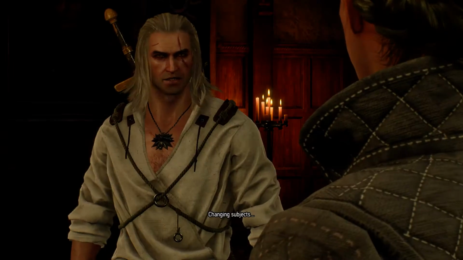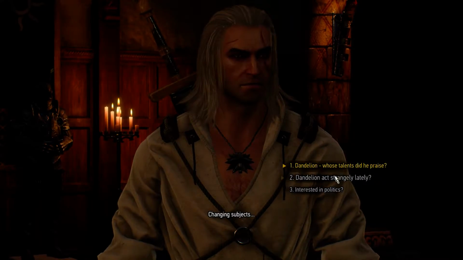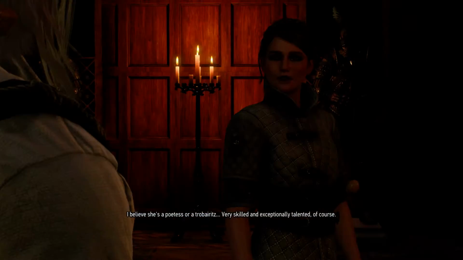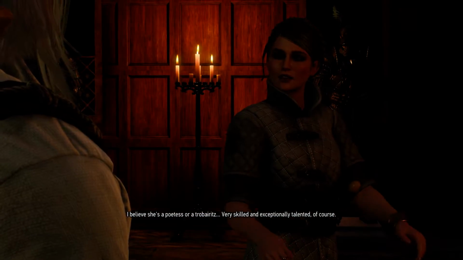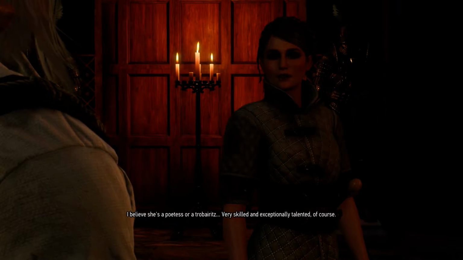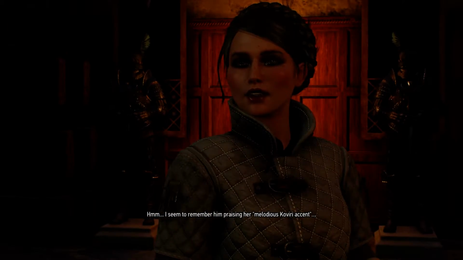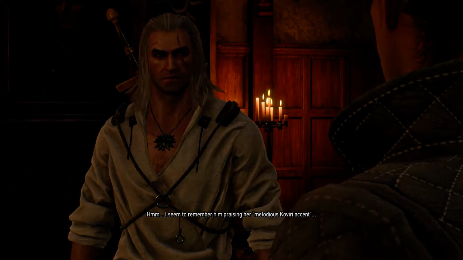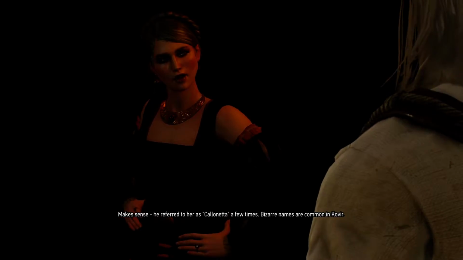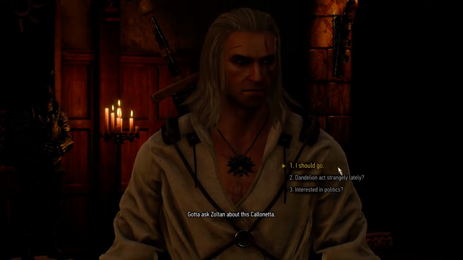Let's get back to the main thing. So, whose talents did Dandelion praise? Know anything about her? I believe she's a poetess, or Trebaritz. Very skilled and exceptionally talented, of course. This woman. Not a local, right? I seem to remember him praising her melodious Kaviri accent. Makes sense. He referred to her as Calonetta a few times. Bizarre names are common in Kavir. Gotta ask Zoltan about this Calonetta.